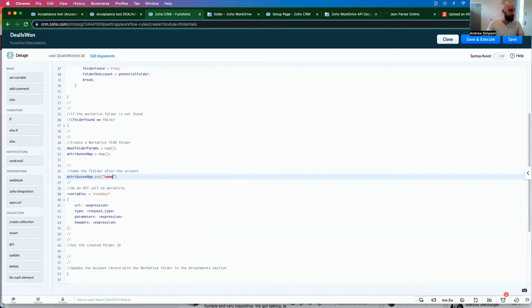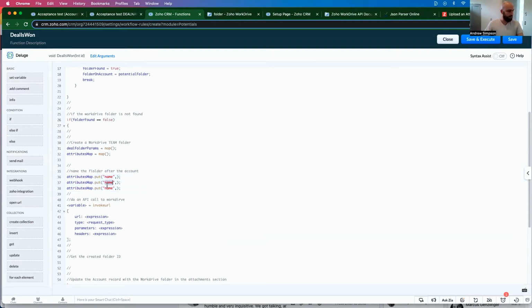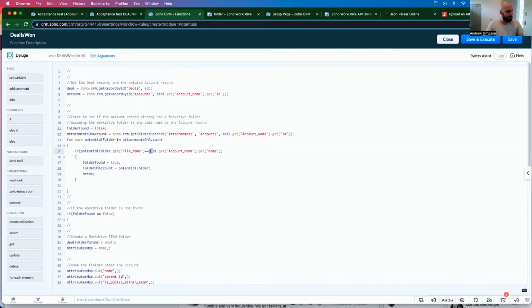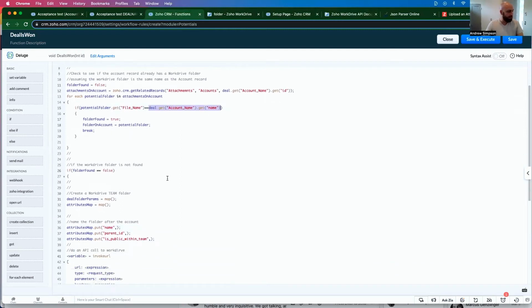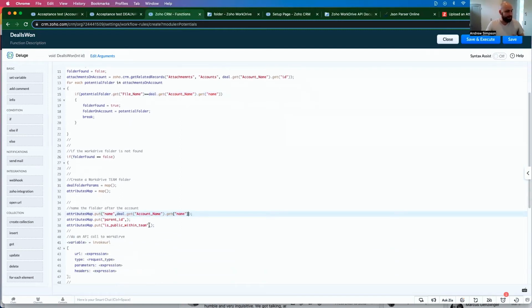So name, parent_ID, and is public within team. And I'm actually going to copy and paste that. So the name, we want to name this after the account. So let's copy where we checked from before, copy and paste, boom.